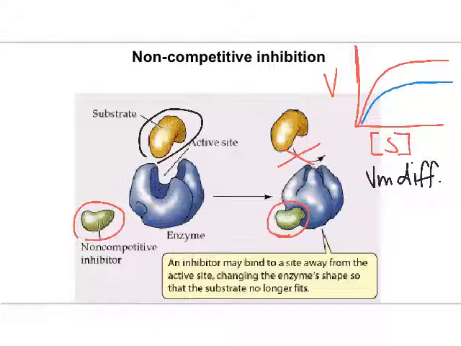But if you look at the half maximal rate, where you can figure out the affinity of the enzyme for the reaction, the half maximal rate of each of these, I didn't draw it perfectly, but the Km should be the same. So often the Km is the same for this type of inhibitor, and the Vmax is different. Again, that's the opposite of what we see in competitive inhibition.